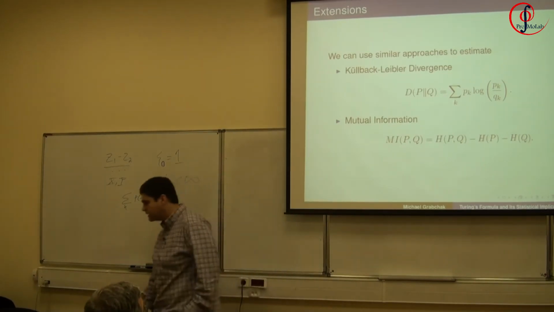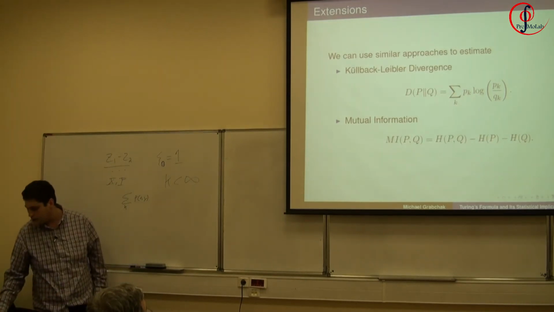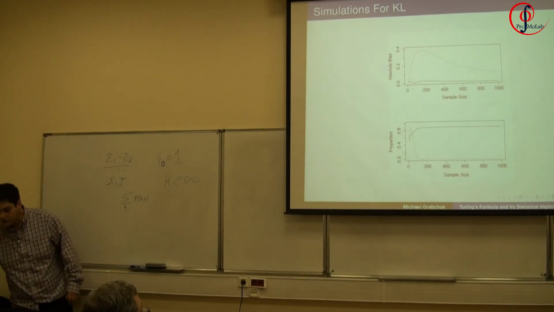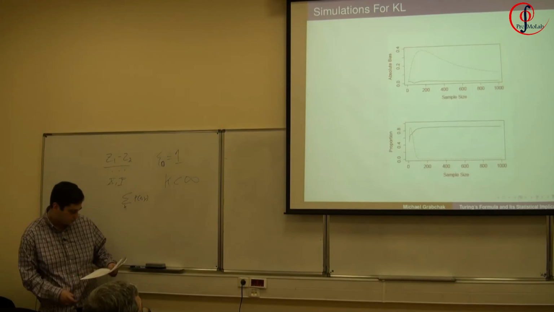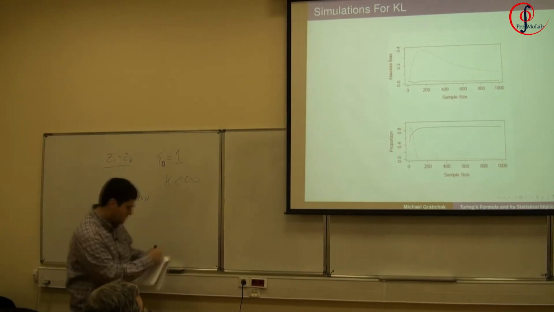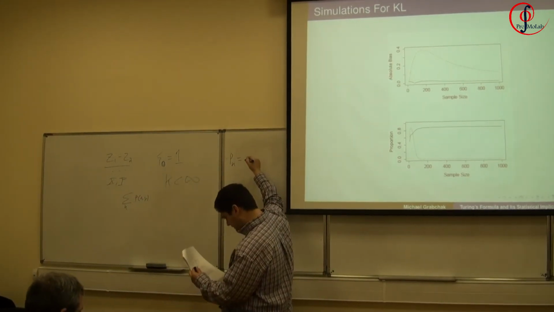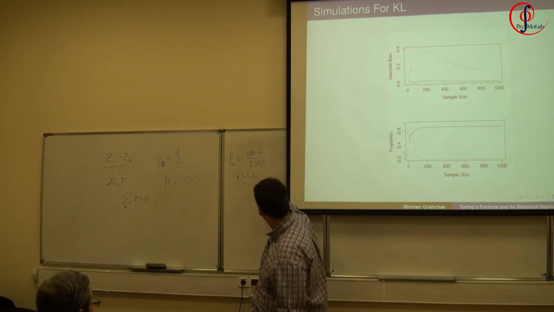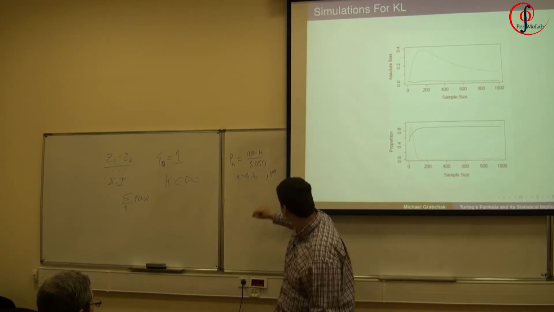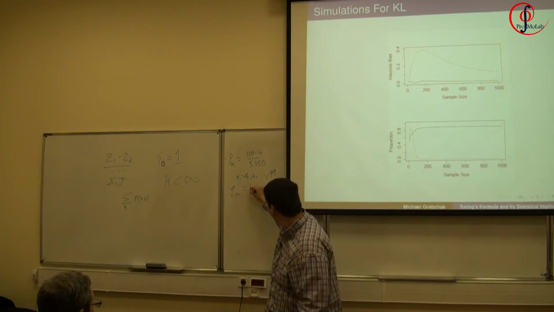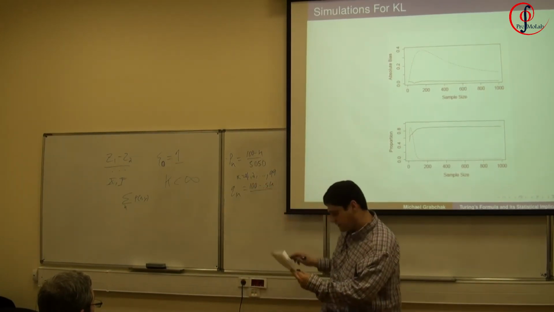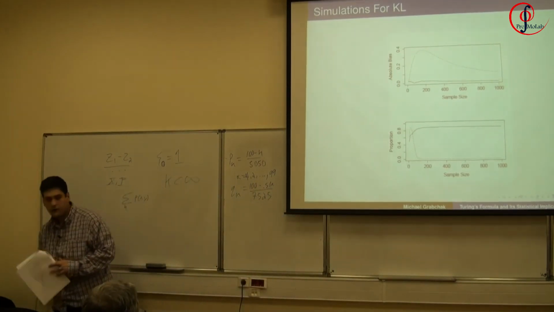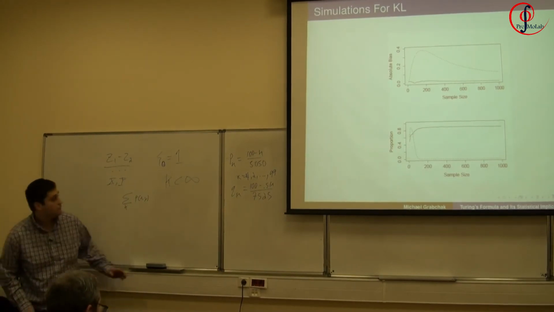But we also considered such extensions, and I don't want to get into the details of the estimators, but I want to say a little bit about how they work. So this is specifically for Kullback-Leibler divergence in some simulations we made, and this is the divergence between 2 triangular distributions. One is p_k equals (100 minus k) over 5050, for k equals 0 up through 99. And the other one is (100 minus 0.5k) divided by a slightly different normalizing constant, 7525. So these are the two distributions. We looked at other ones, but here I'm just presenting what we saw for comparing these two distributions.